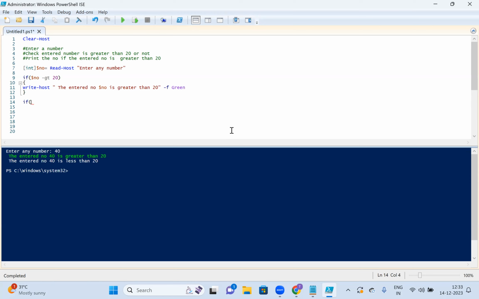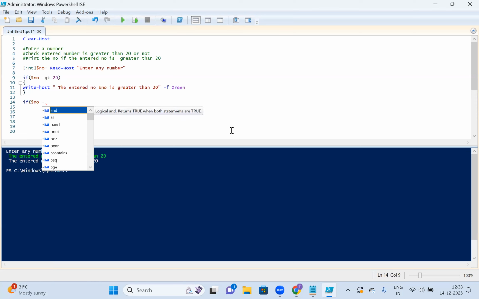Above, we have given greater than 20, not greater than or equal to. So in this case, we'll give less than or equal to. If we enter 20 or less than 20, it should display the entered number is less than or equal to 20.